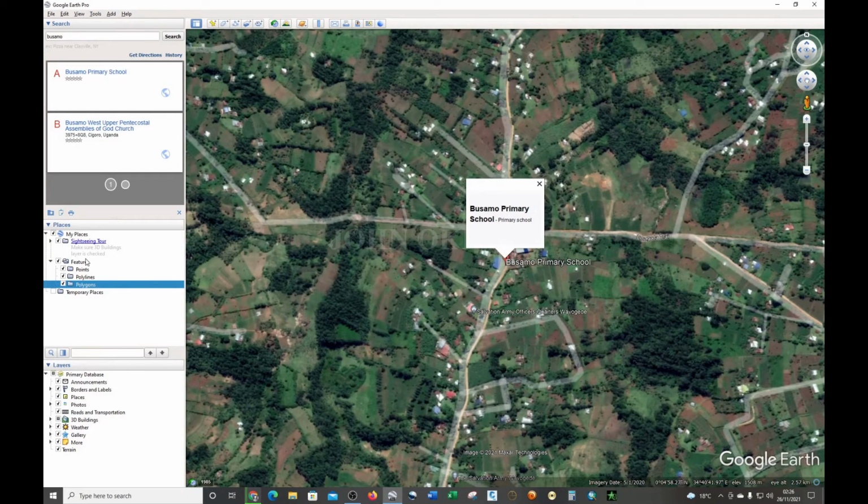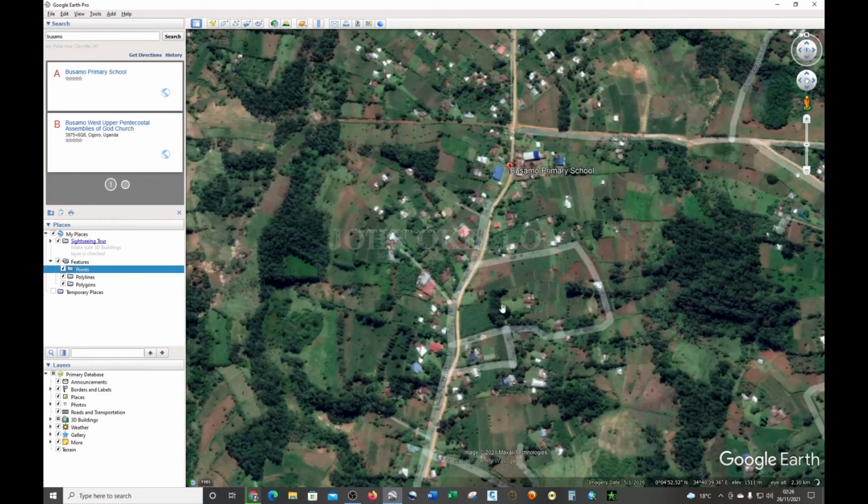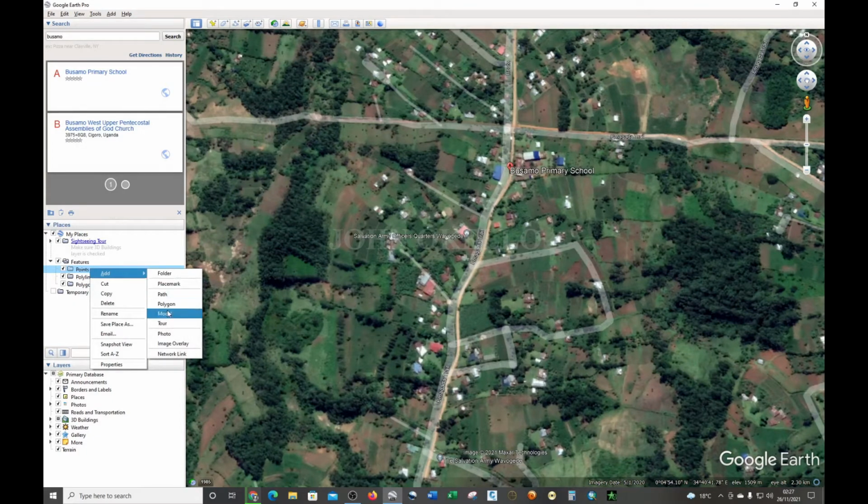So we are going to start by digitizing point features. As you can see on my map, I'm just going to digitize a few homesteads from this Google Earth image. I'm going to click on points, and you can right click and add placemarks for points.